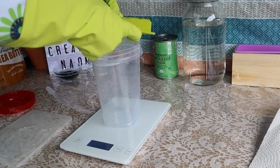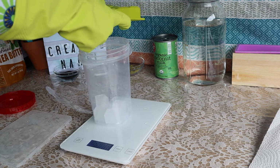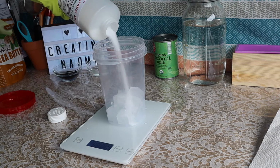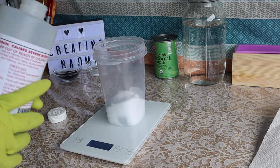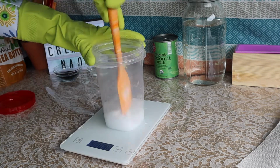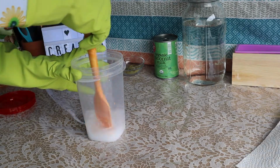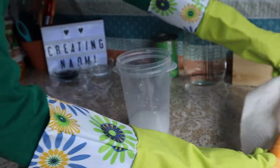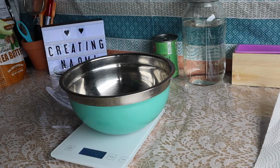So here I'm just preparing my lye water solution. I am using ice cubes just because this stuff gets really hot and this just helps keep the temperature down. As you can see, I'm using my long rubber kitchen gloves because this stuff can get really hot and can be really dangerous and burn your skin. I am also wearing safety goggles. Once it's all combined, I screw on the lid and set that aside.